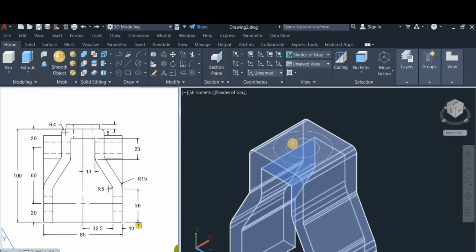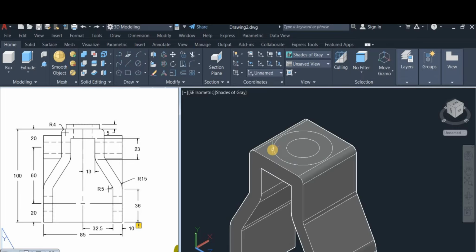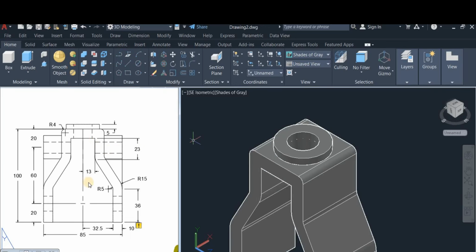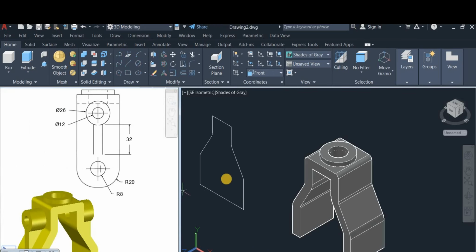Okay, so next I'm going to open up here with the press pull command, then raise this face up by 5 units, that is from this portion to this. So click on the press pull command and press out this circle, then raise this face up by 5 units and enter. Okay, so this portion is what we have here. That is this.